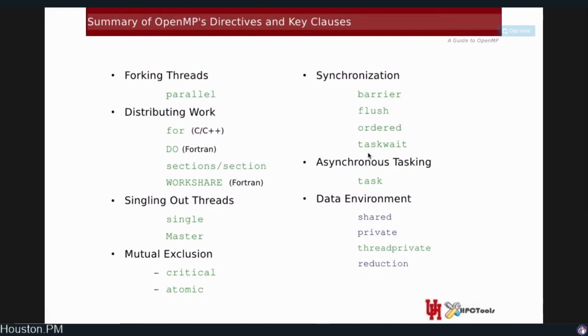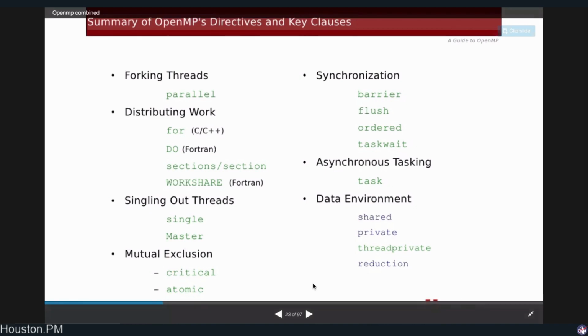Now the asynchronous tasking, so that's exactly what you think it is. It's kind of a different model. Well, it is a different model than threading, where we're familiar these days with futures and async await and things like that. That's what this means: it creates a bundle of work and just shoves it off somewhere. It could be on one of the CPUs, executed immediately. It could be sent to a GPU or some other kind of accelerator. In any case, I don't have any examples of that.